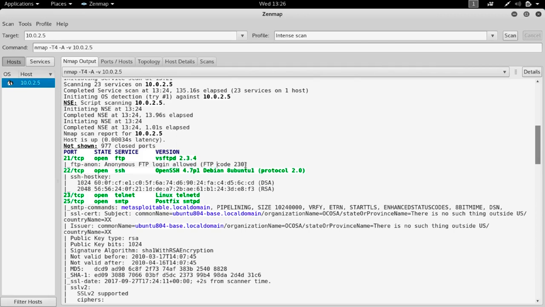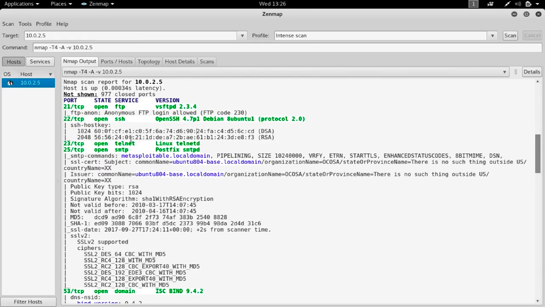It says that anonymous FTP login is allowed. So it gives us a possible vulnerability to exploit actually. Since this allows us to connect anonymously, we can use the FTP connection to just hack into those machines.